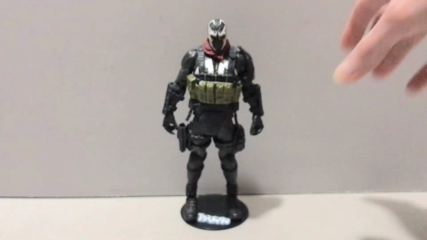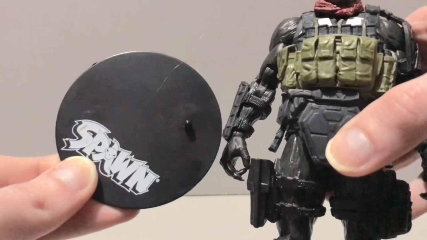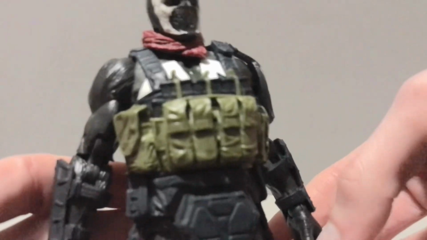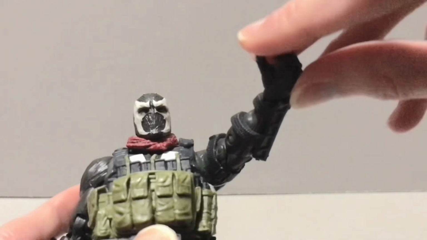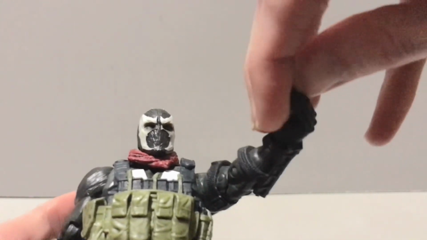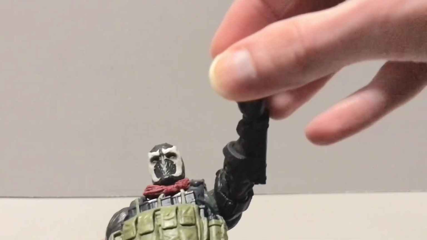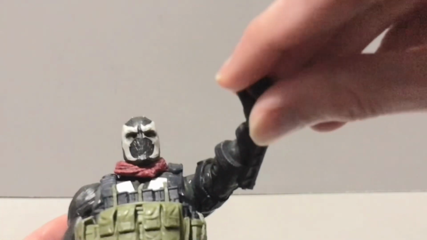That said, you would think, taking a closer look at him, he also comes with a hockey puck display stand we're used to seeing with all McFarlane Toys releases, this one having the Call of Duty logo on it. But you would think, being a Commando Spawn, he'd have two trigger hands, right? Nope. He's got just a regular grip hand on this side, which I guess, if you were risky and good with an X-Acto knife, does he have 4 fingers? Yeah, he does. I'm just tripping.